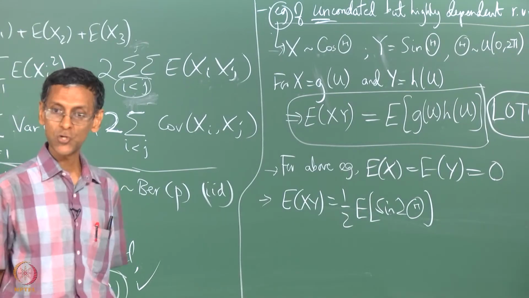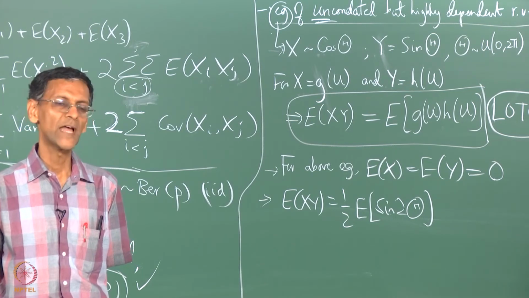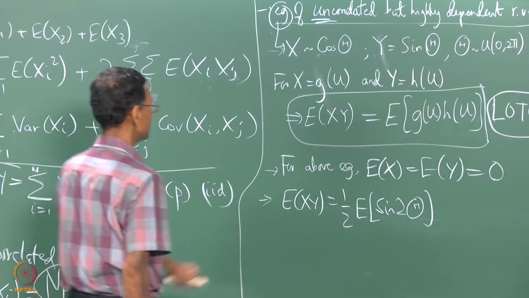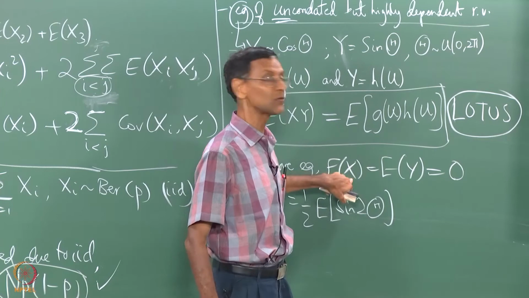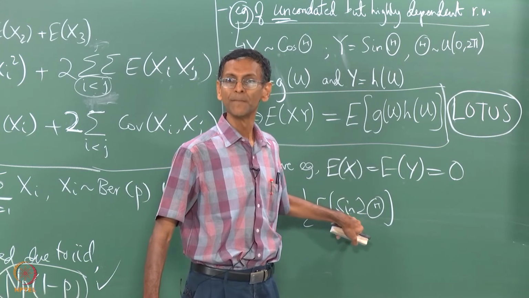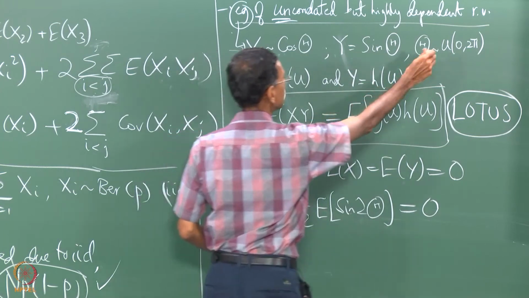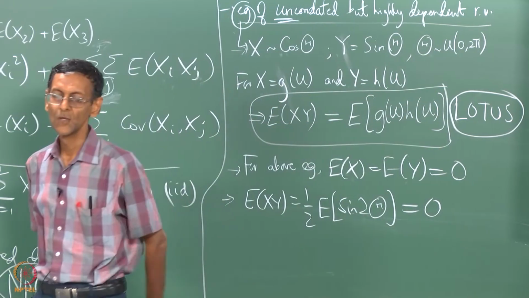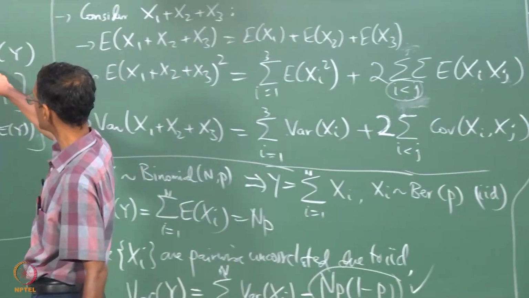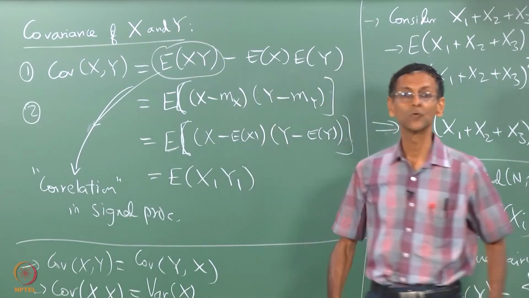and you can easily show this is also 0 just by simple integration. It is 2 cycles of a sine wave. What is the average of 2 full cycles of a sine wave? These were 1 cycle of a sine wave. This is 1 cycle of the cosine, this is 1 cycle of the sine, so both 0. This is 2 cycles of sin theta in 0 to 2 pi. So this is also 0 for the given PMF or PDF of theta. So what can you say about x and y? You go back and apply this formula, what do you get? You get 0, no? This is 0, this is also 0.